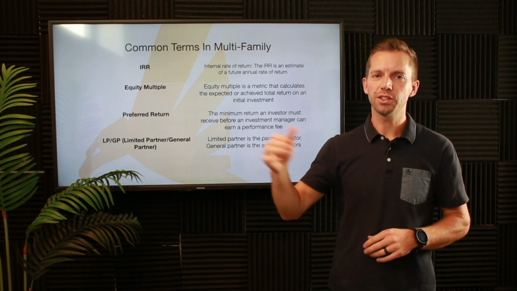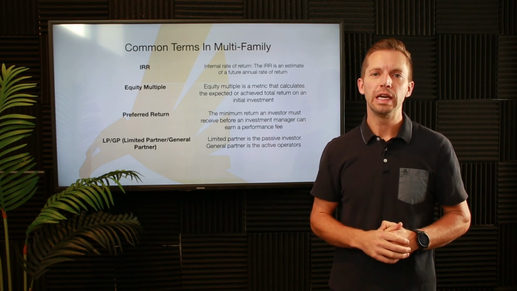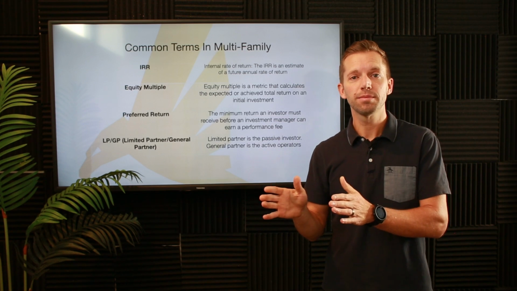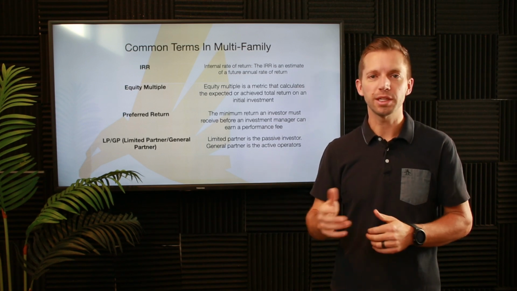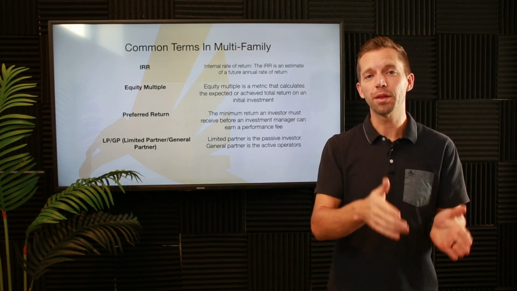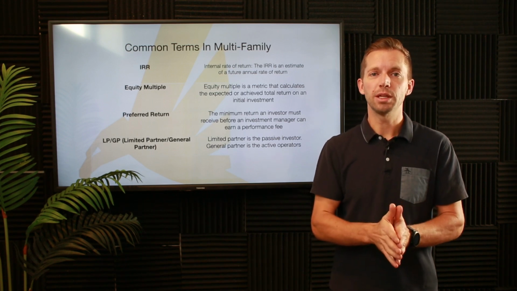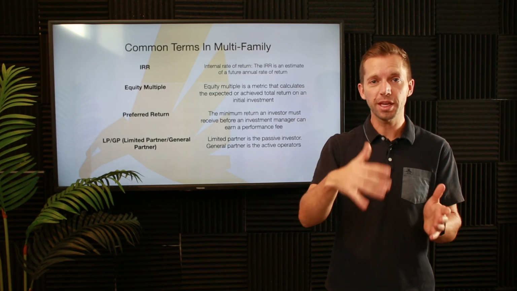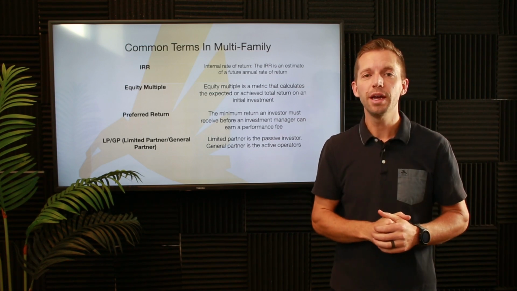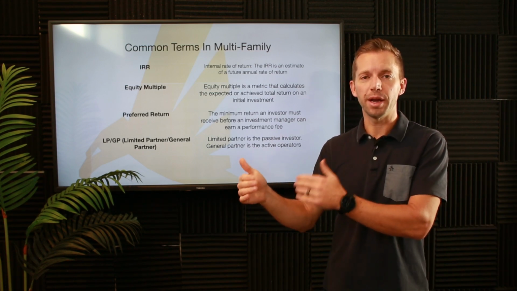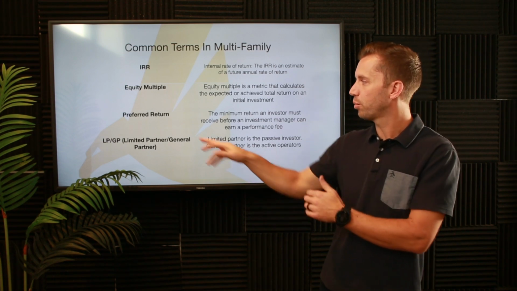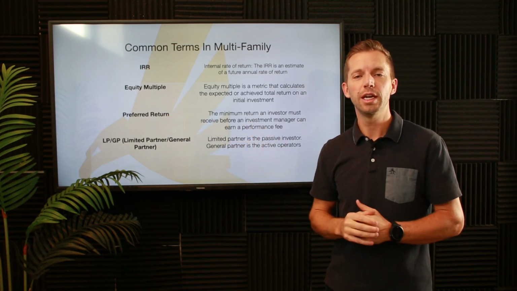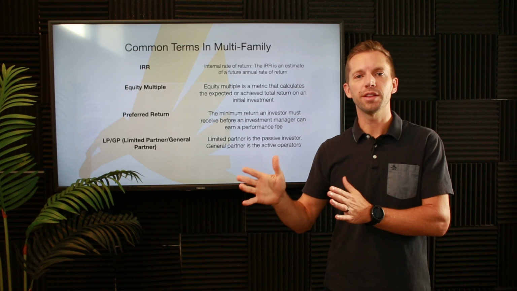So we say, hey, Mr. Investor, you invest $100,000 with us. I'm going to pay you 8% on that money every year. Typically that's paid out monthly, sometimes quarterly. Let's say they have their money out for 5 years. Every quarter I'm going to pay you, from the cash flow that comes in from the property, 8% on that money. Now, once we've achieved that preferred return, the minimum return, then the equity split kicks in.